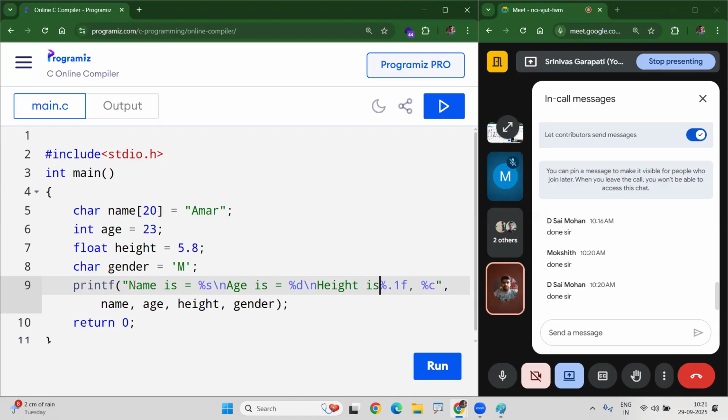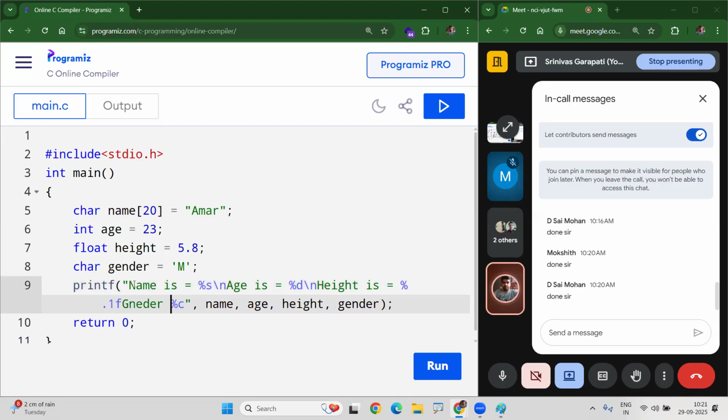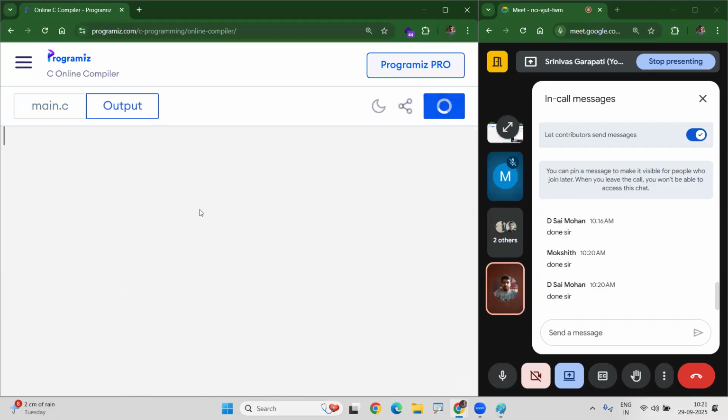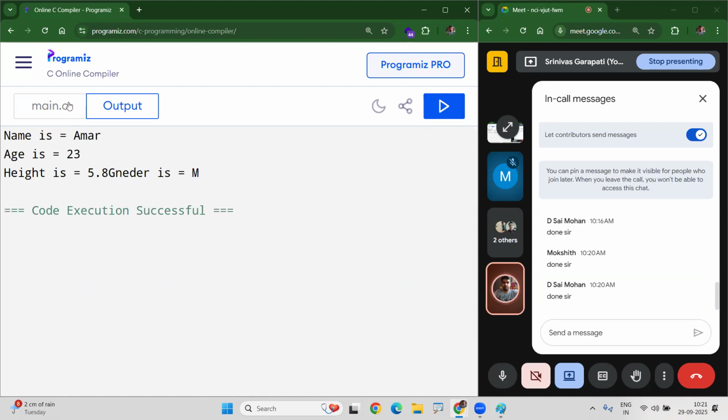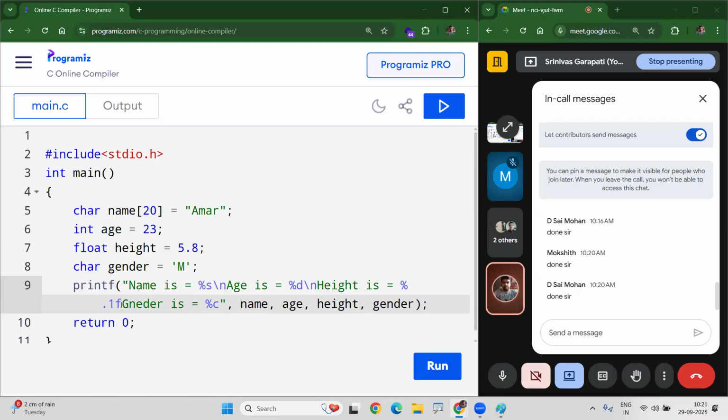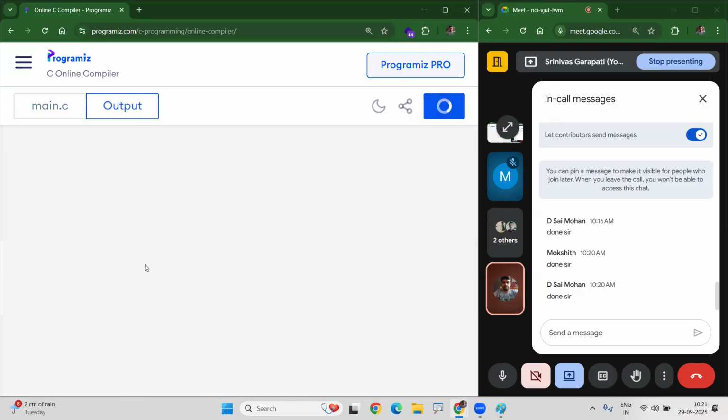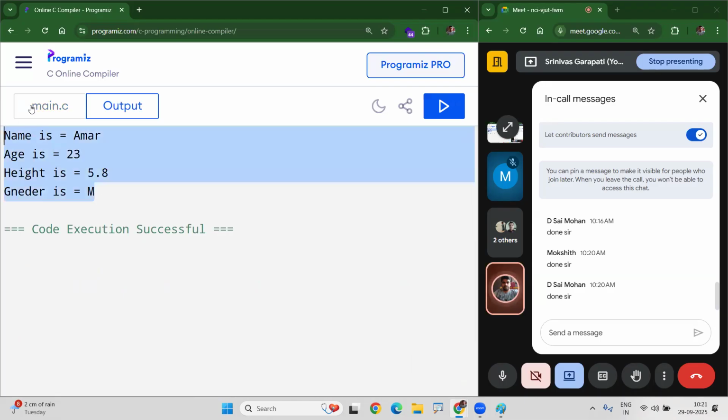Height is equal to, gender is equal to. In 4 lines, clearly it will give the output like this. Where is the gender missing? Backslash n. In a single statement, but in 4 lines we are giving.